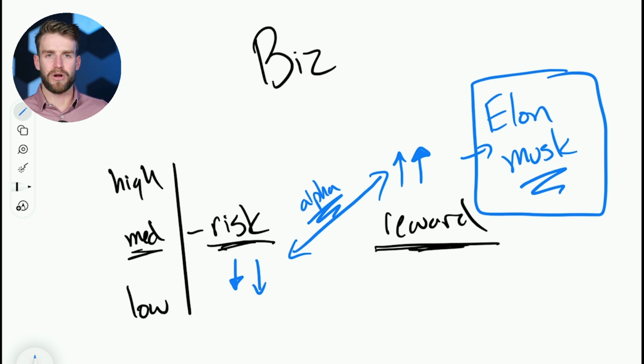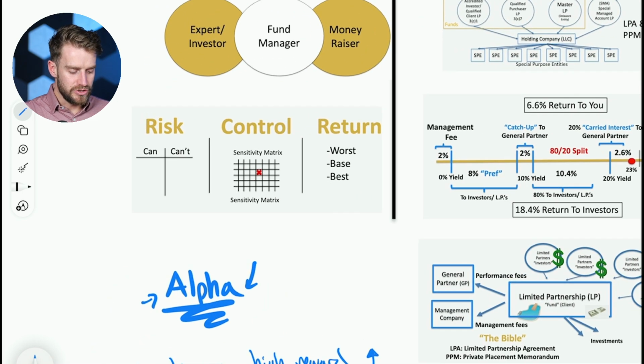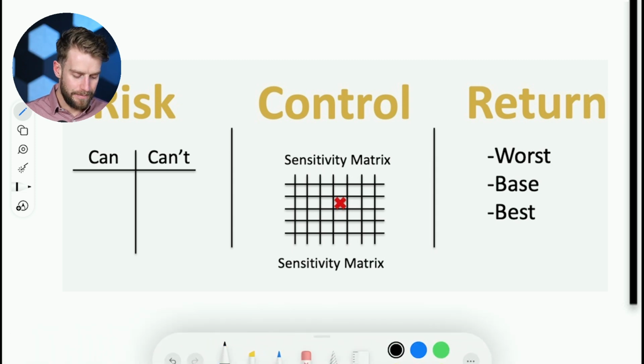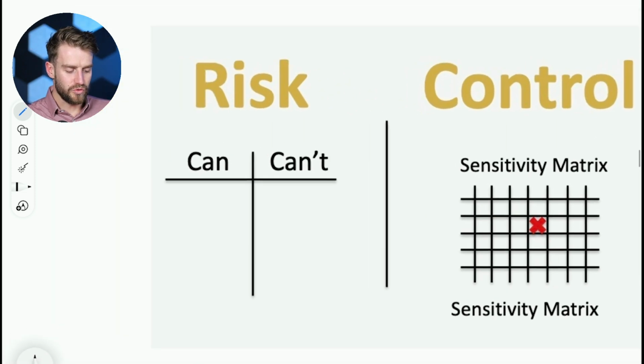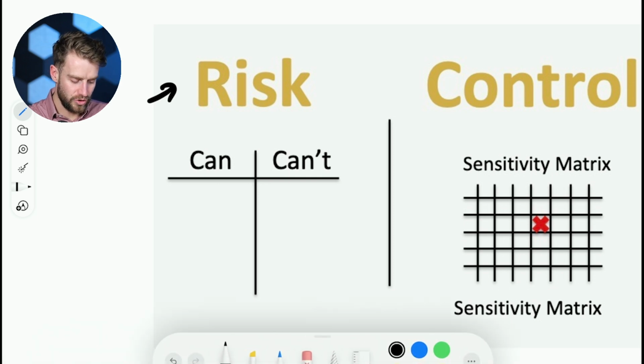And again, for this framework, I want to give you a process for making decisions. So for any decision, or your fund or your deal you're looking at right now, and back to the bigger picture of the fund launch formula, zooming in on risk, control, return. What we're going to do for your business, you can do it right now: pull out a pen and paper and put in, okay, we have certain risks in this business or this investment. Let's write out things that we can control and things that we can't control.